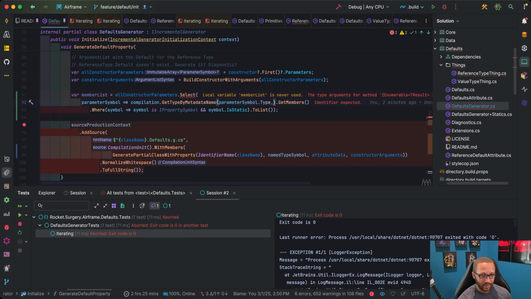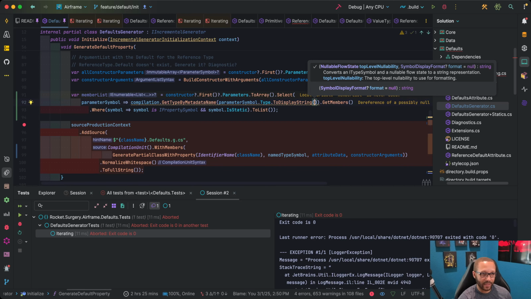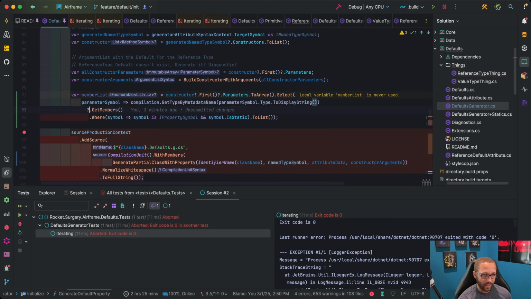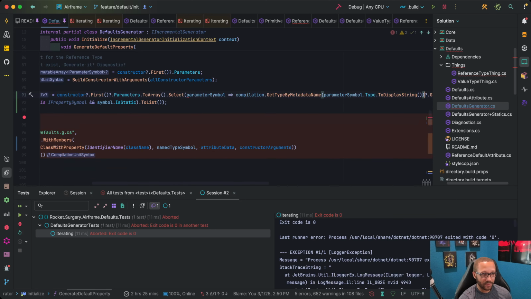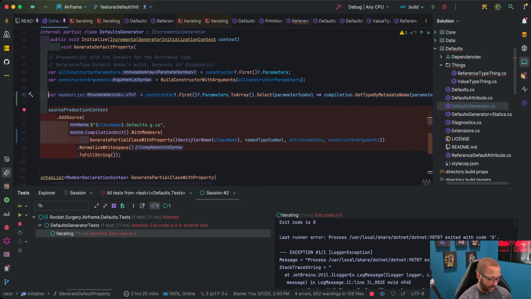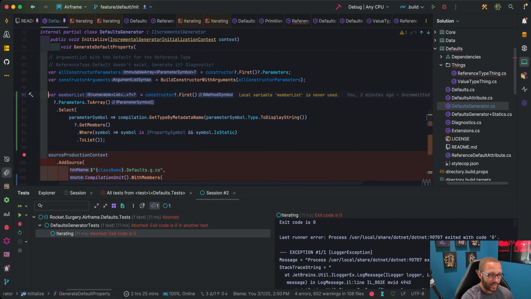So, okay, fine, whatever. So we'll do it this way then, and we'll just be mad at ourselves later. .ToList, .Select. We're actually gonna do .ToArray, .Select type, .ToDisplayString. I would think that would get me where I want to be. Possible never. Yep. Use conditional access. I'm going to do this real quick, and then I'm going to chop the entire line so I can see it perfectly. Okay. So now I should have my member list.